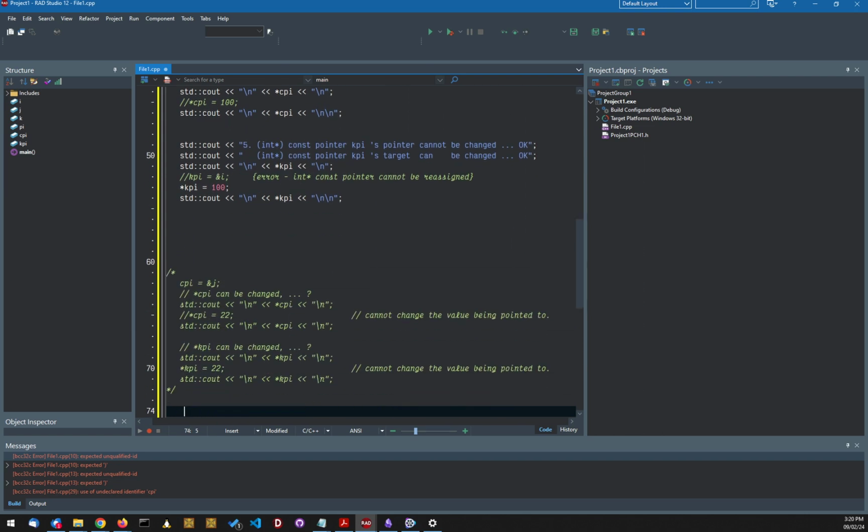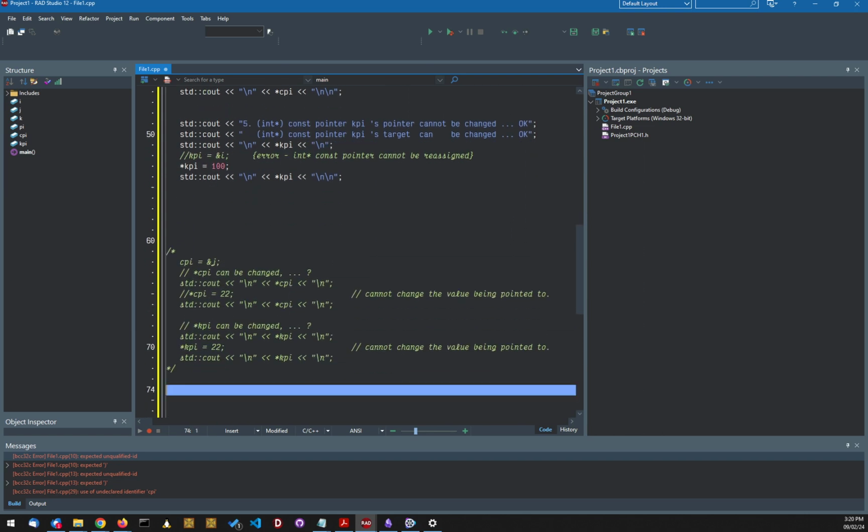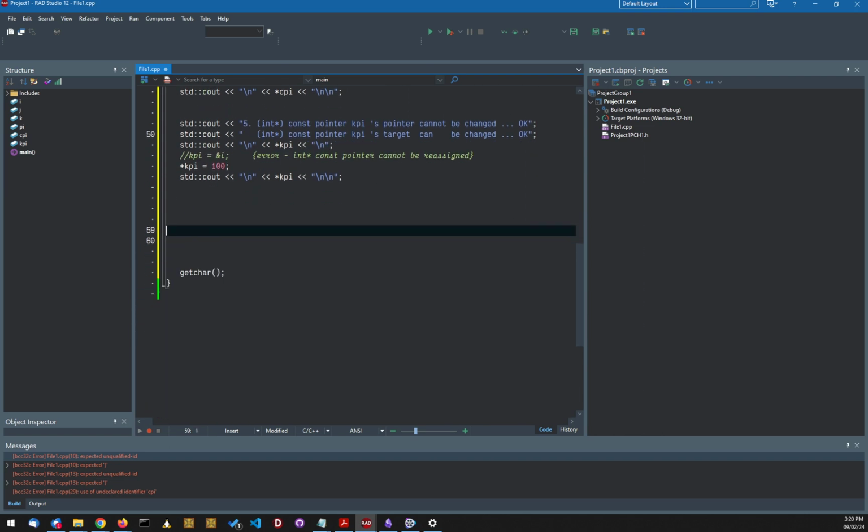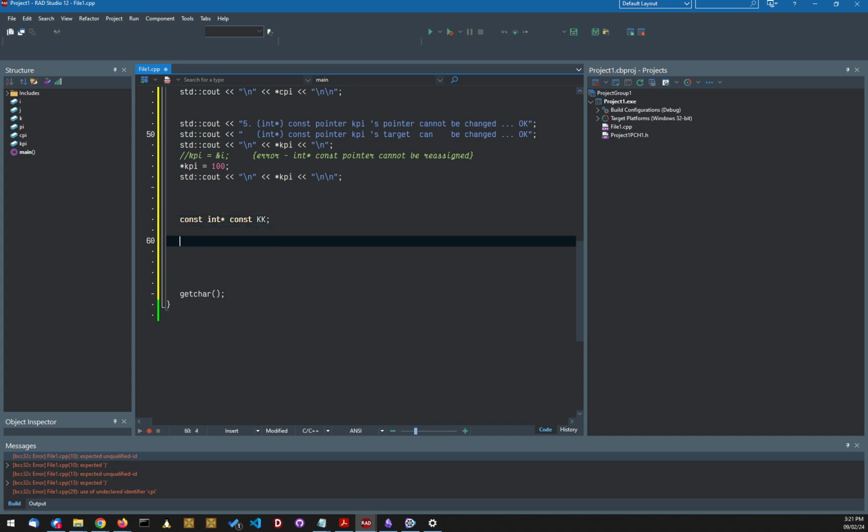And I don't think we need to check the case that you can have a, what would it be, a const int star const called kk, which would be a pointer to an integer, and neither the pointer nor the target can be changed.